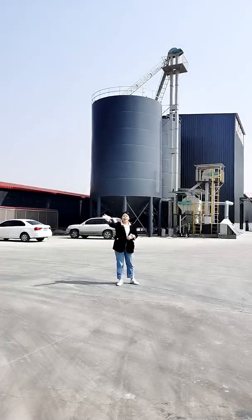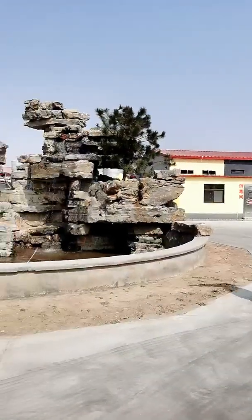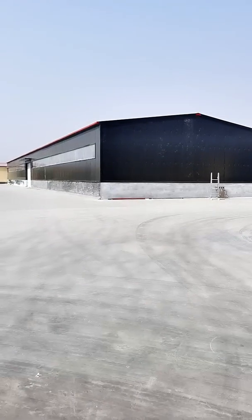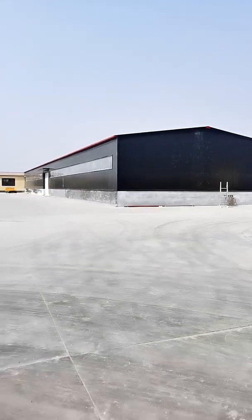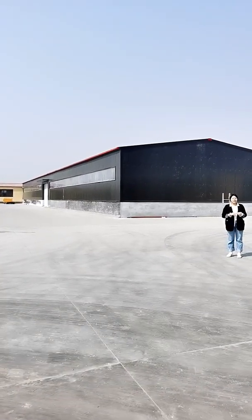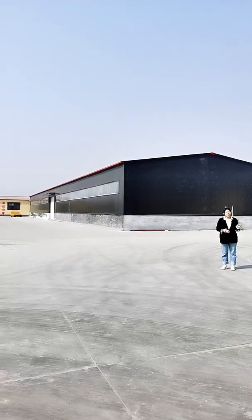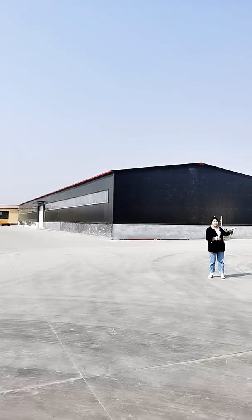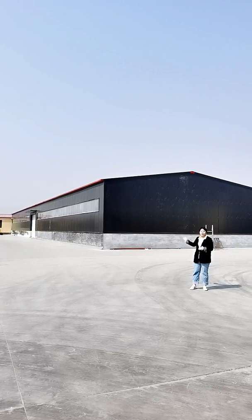And on my right hand, you can see it is a big house too, and it is an egg storage house used to collect eggs and do the nest egg processing. Imagine it is almost 1 million chickens. It can't be raised in one building. It is like this farm, it is 20 buildings. So the farmers don't need to go to each chicken coop to collect eggs. They only need to collect eggs in the egg house.